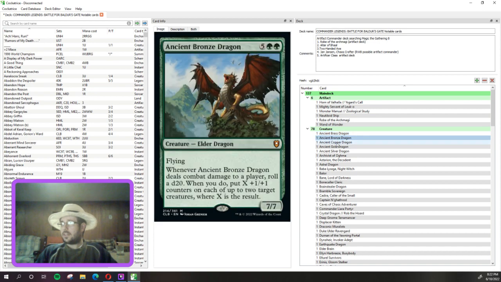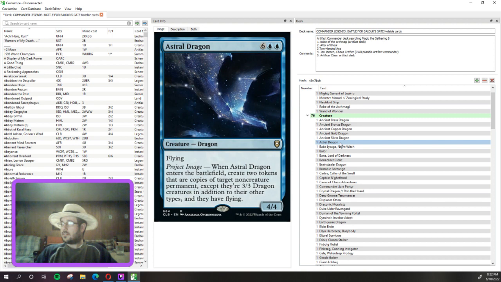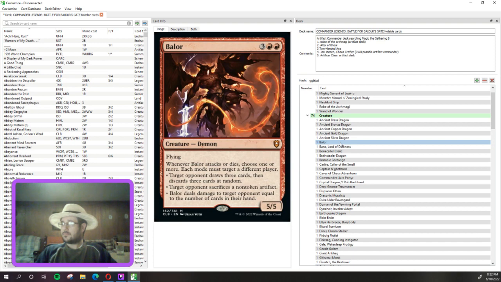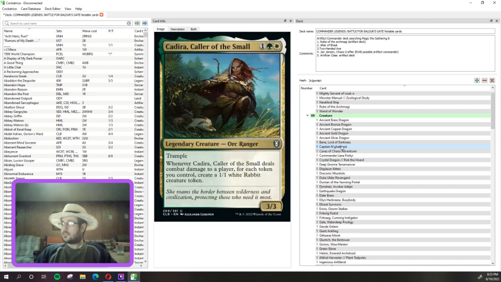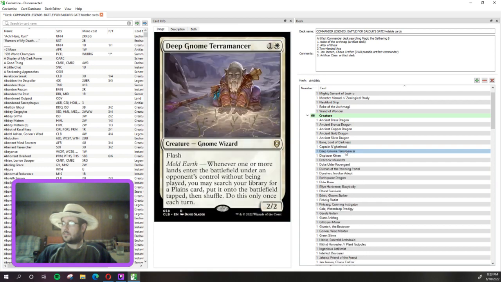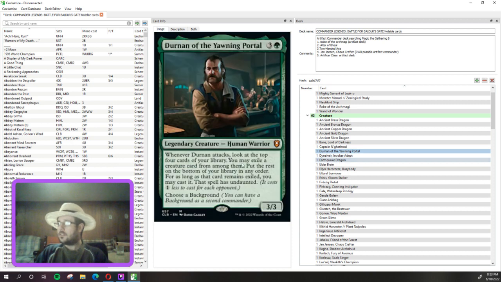Okay, so all the dragons are staying because they're all powered up. They're all mythic. They're all ridiculous. So let's see what else we have to cut. No. That was pretty strong. Let's move down. Some of these are weird. Some of these are only multiplayer strong, like Durnan here.